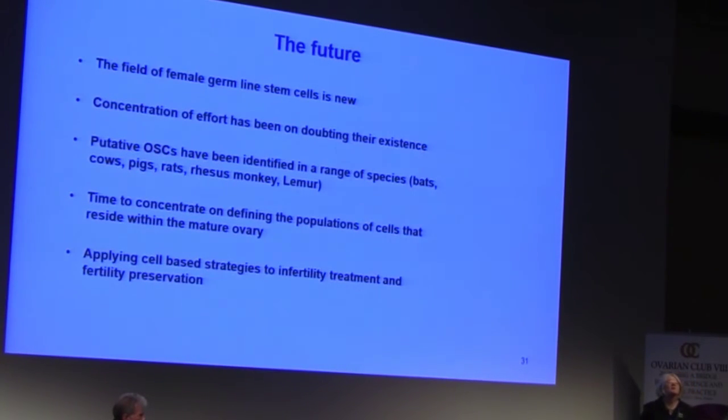And no one's asking people to have blind faith and believing something that you can't provide any evidence for. But the reality is, or the fact is, that we know very little about the working of the mammalian ovary in general and the human ovary in particular. And there must be lots of populations of as yet unidentified cells within the human ovary. And I think we're getting a feel now that, yeah, there's some of these cells. We don't know their physiological role, but they certainly have the characteristics of a germline stem cell, or at least a unipotent cell. So they've been identified. Cells with these characteristics have been identified in a range of species now.